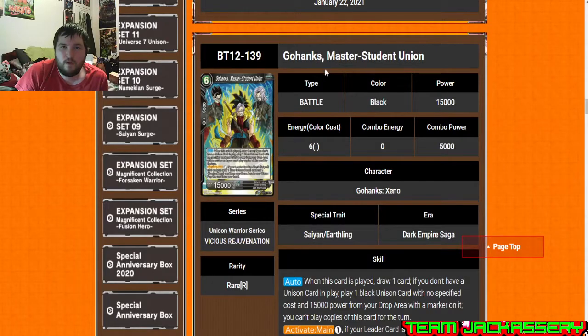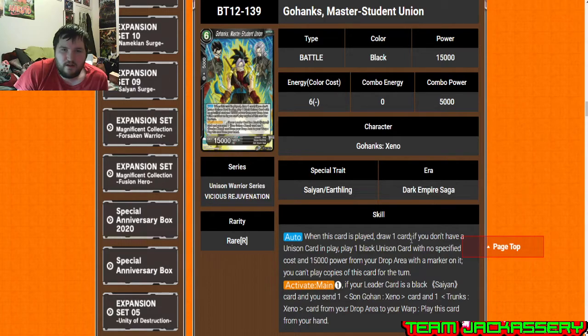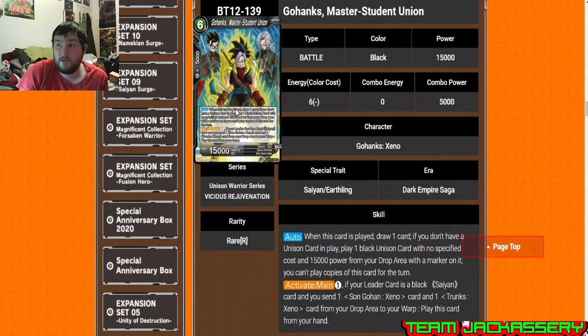And then we get Gohanks, Master Student Union. These pictures just look so weird in their fusion. When this card is played, draw 1 card. If you don't have a Unison card in play, play 1 Black Unison card with no specific cost and with 15,000 power from your drop area with a marker on it. You can't play copies of this for the turn, so he plays your Black Unison for you. At the main, pay 1 if your leader card is a Black Saiyan card, send 1 Gohan Zeno and 1 Trunks Zeno from your drop area to your warp, play this card from your hand. So, basic Union Fusion without Union Fusion.